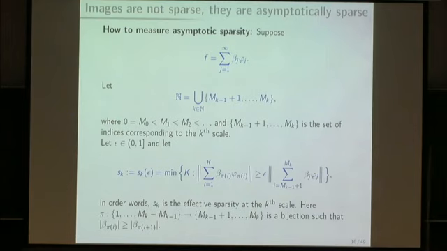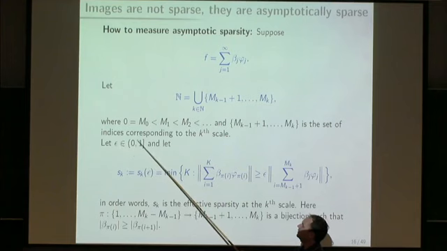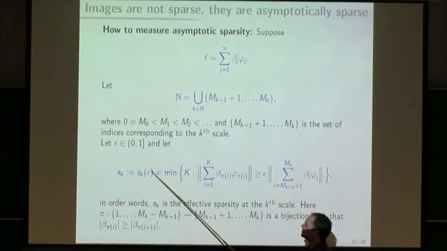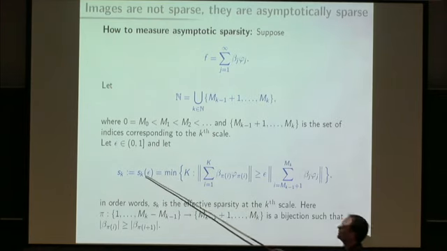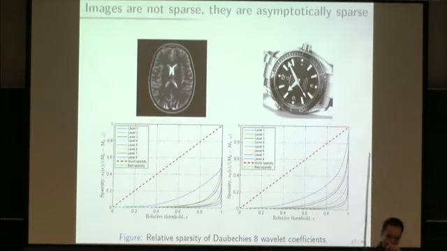And what I'm interested in is essentially the relative sparsity corresponding to these different scales. So what I'm doing is that I will take, say, an epsilon between 0 and 1. And my s_k now is essentially the number of coefficients that I need to see in that scale if I order them in descending order so that I can get greater than or equal to epsilon fraction of the energy of the signal there. So I'm essentially dissecting my signal into a sort of part where I look at it there, and I look at the relative sparsity. And the reason why I do this is that this here is very, very easy to measure and plot.